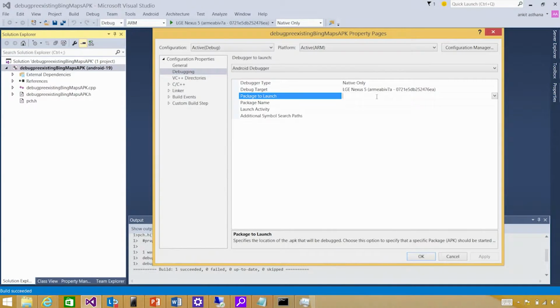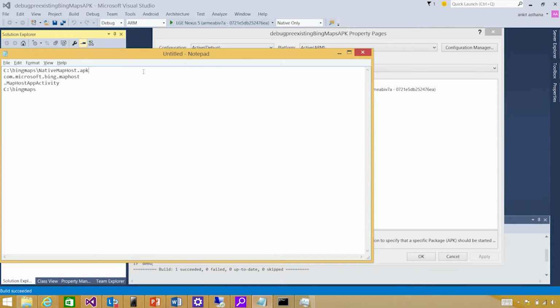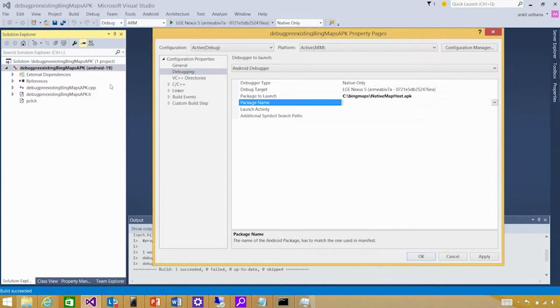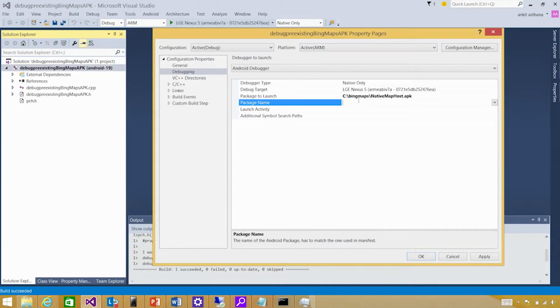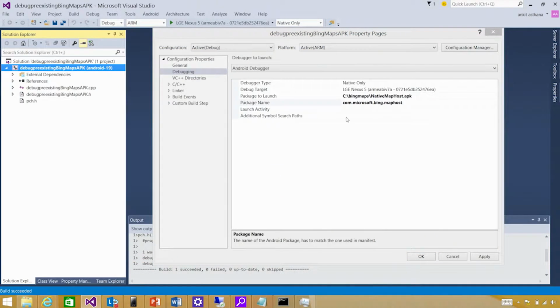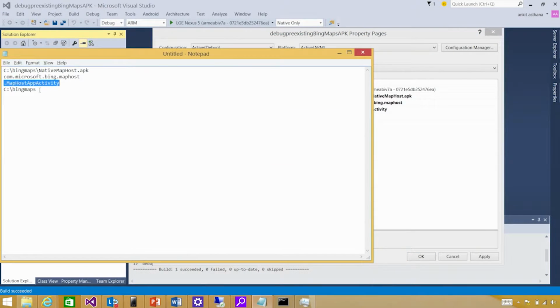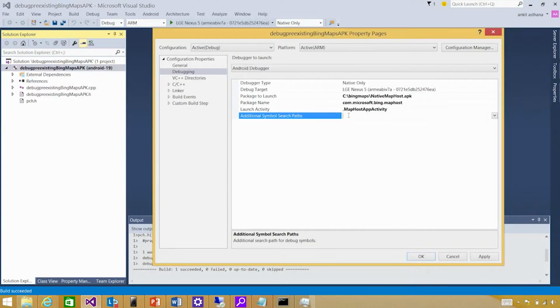This information includes the package to launch, which is the path to the APK, the package name itself, which can be found in the Android manifest.xml, the launch activity, which can also be found in the Android manifest, and last, the symbol search path, which contains the symbols for your application type. Click OK.